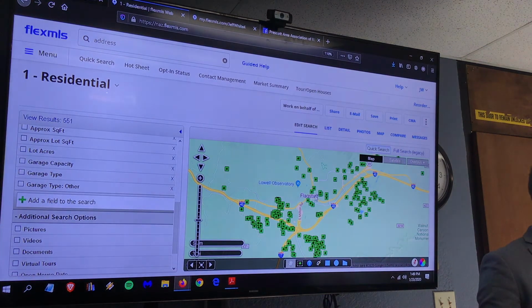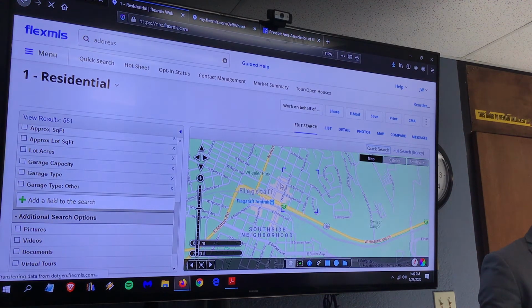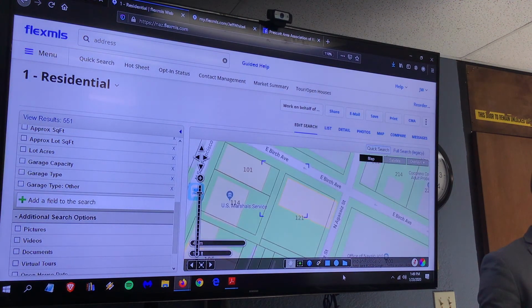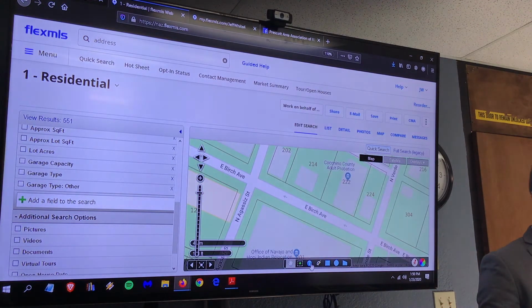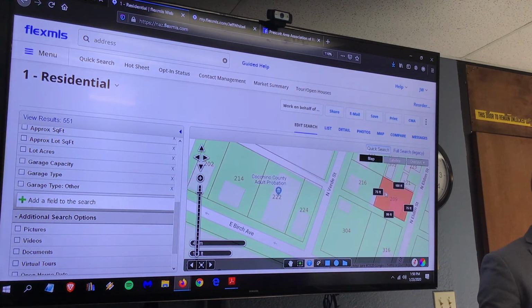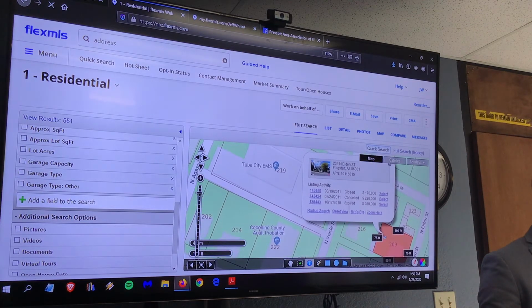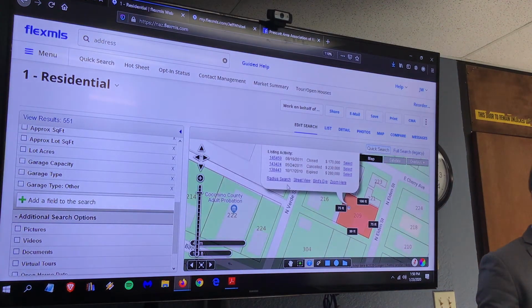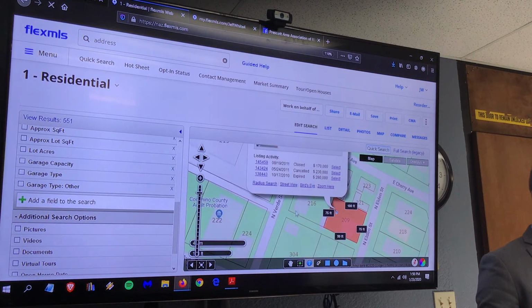I do want to point out one thing that's really cool. Eyes up here. If I zoom in all the way to where I see actual parcel numbers, like this eye is called a nosy neighbor. If I click on the eye and then click on a parcel, it should return back if there's any information about that property. So if it's been listed, that kind of thing. And so you can even do a radius search, but you see all the times it's been listed. So that's a really cool option.